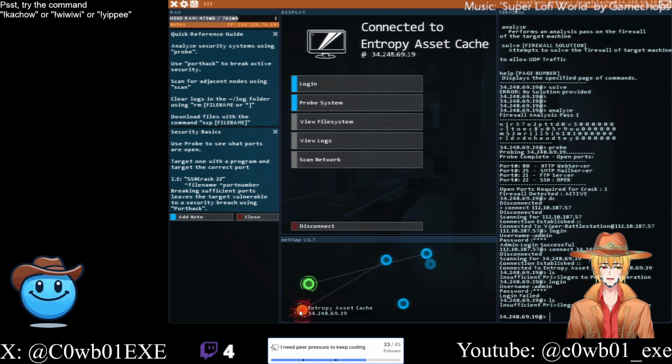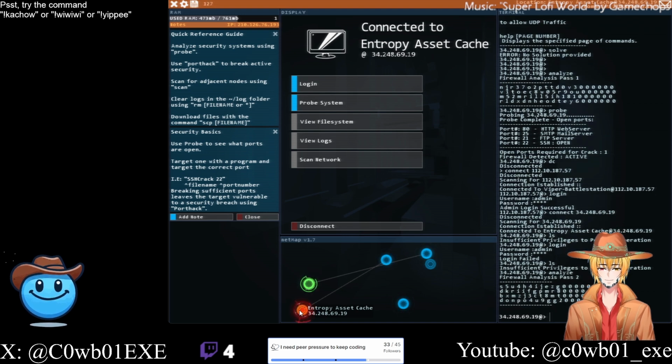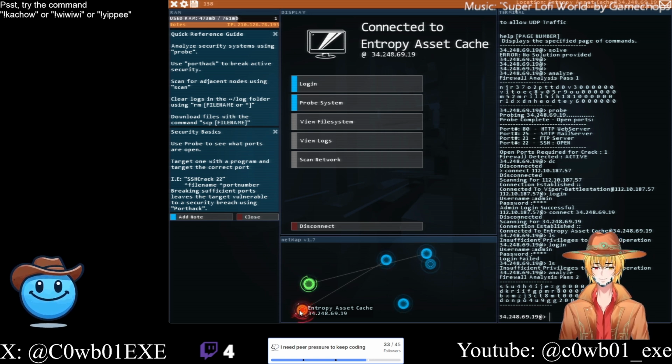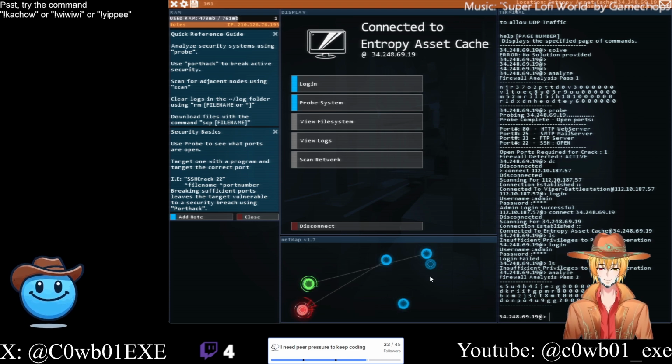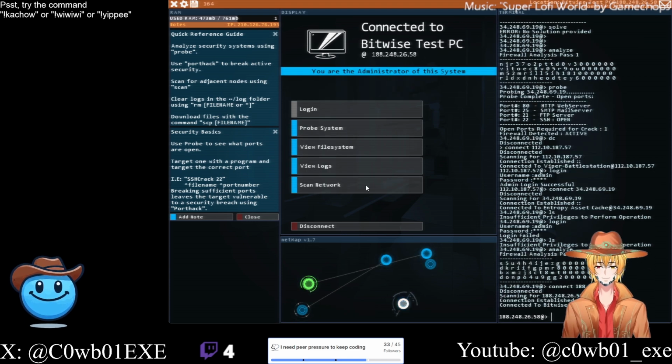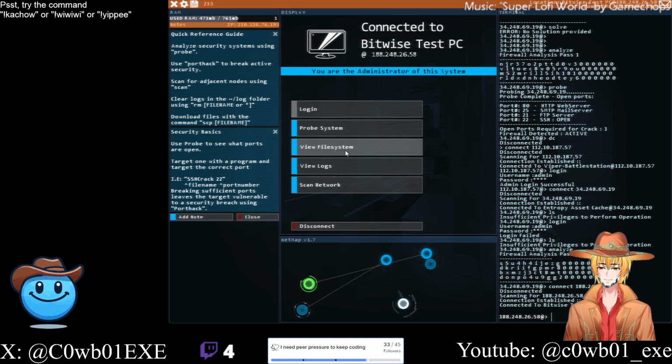Can't use port hack because we need to solve the firewall. When we analyze, we just get a bunch of gibberish. What was that one? File system.